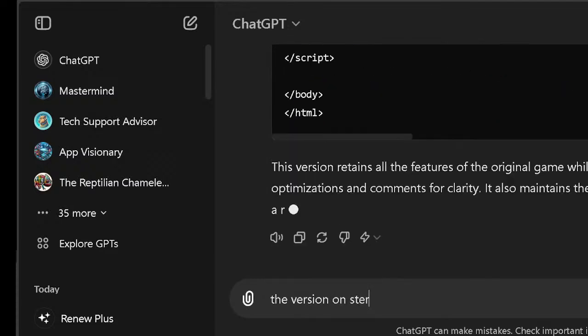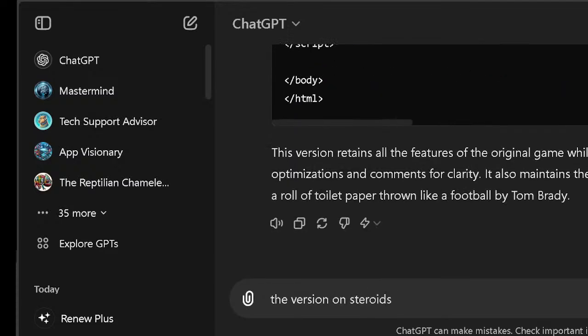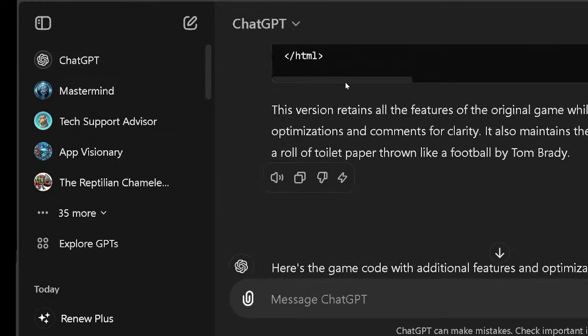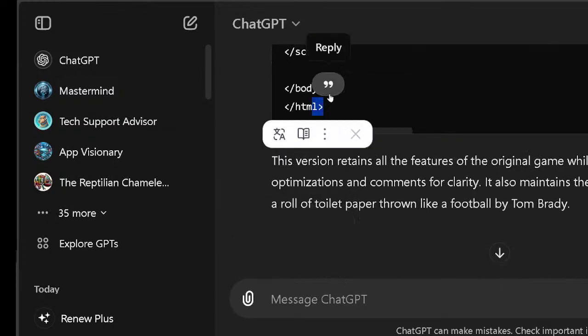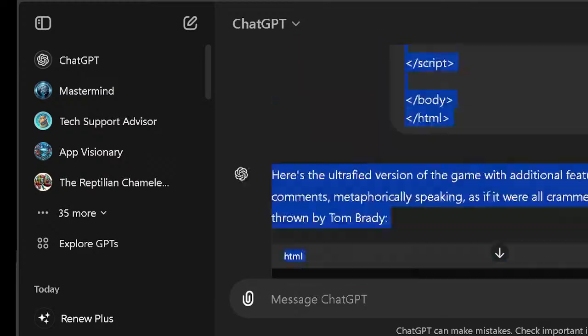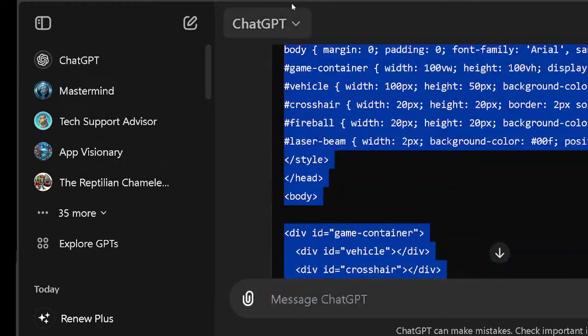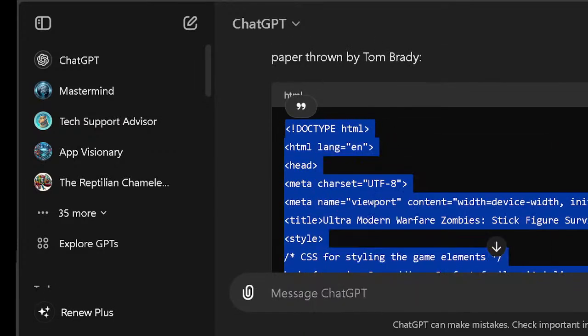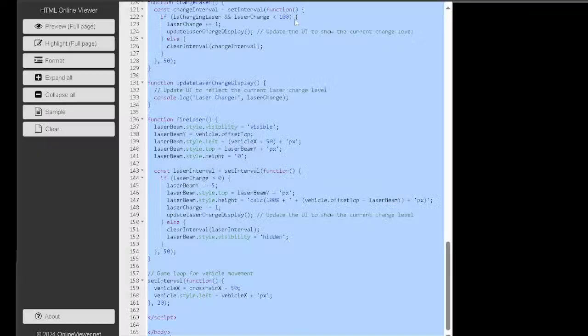The version on steroids. Said here's the game if it were jacked up. Screw it. Because this one's probably jacked up in a bad way right here. Watch.